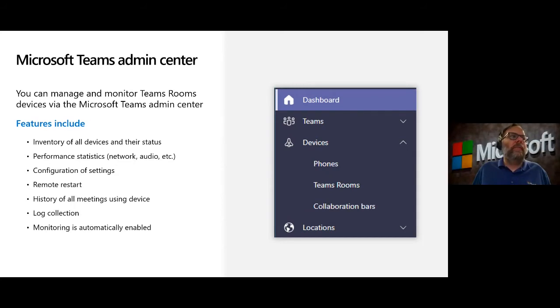So by June 30th, the last day of the quarter? By June 30th, you should start seeing this appear in Teams Admin Center. And this is the direction we're going for centralized management of Teams Rooms. So if you have Teams phones, it's the same kind of deal. You can see all of your phones registered there, push firmware updates, do things like that. So there's a list of things you can do.